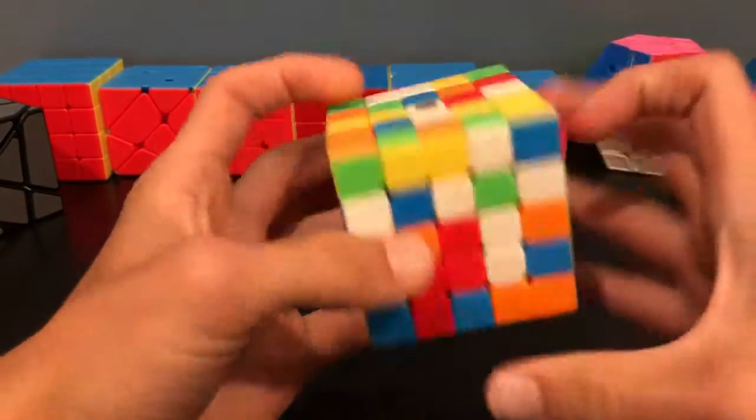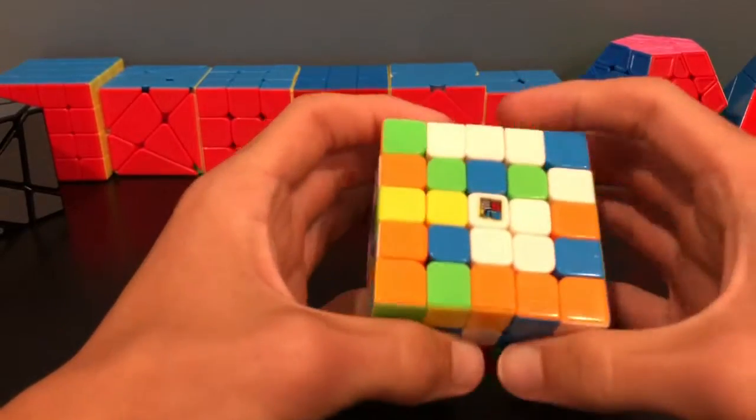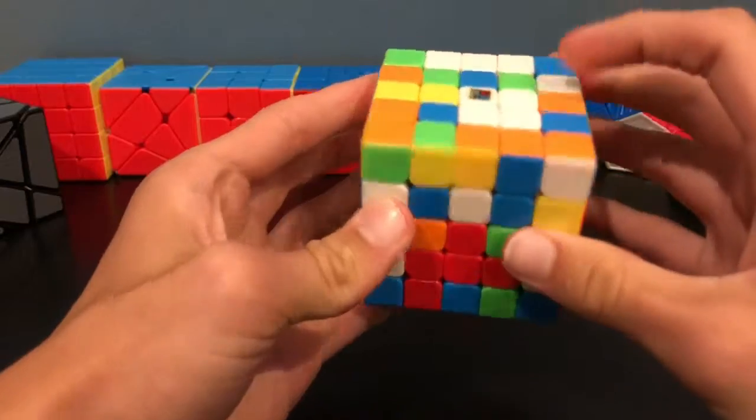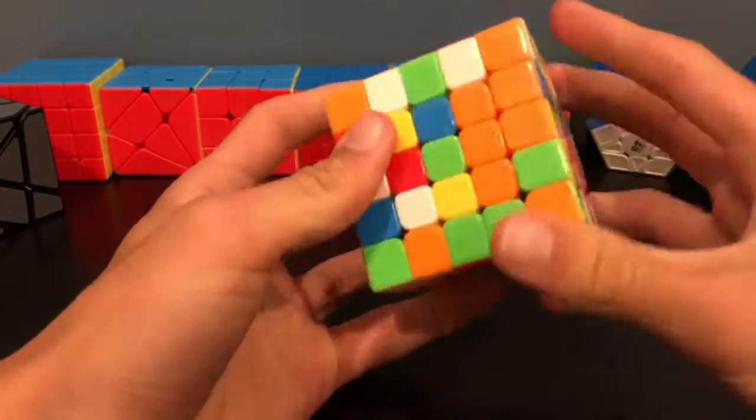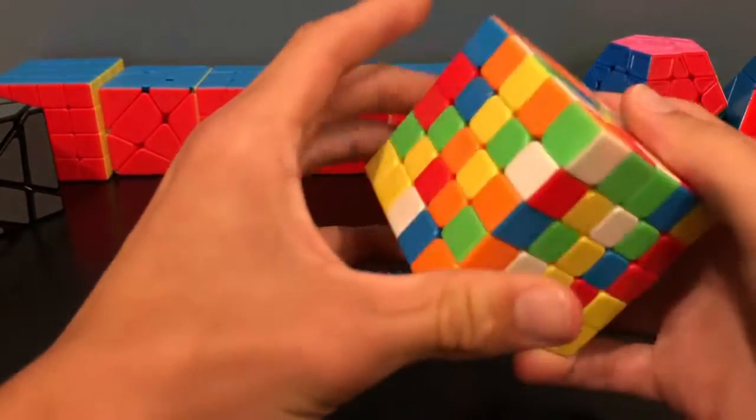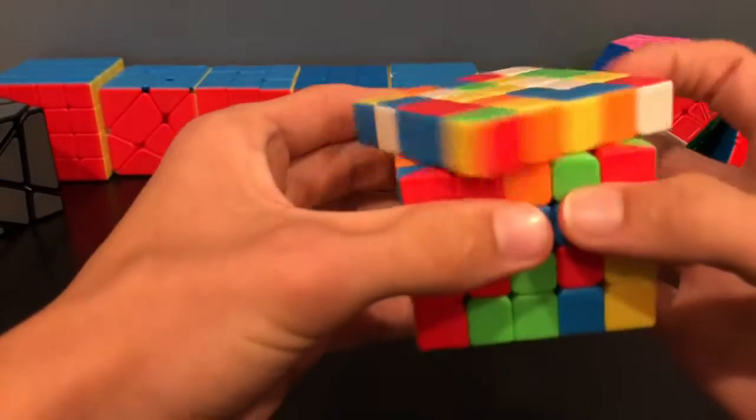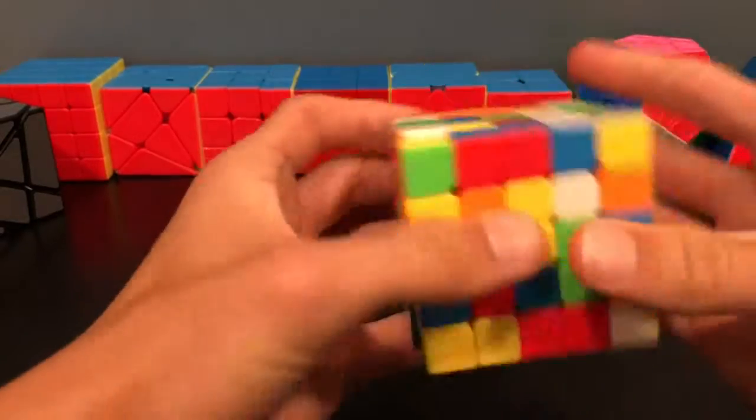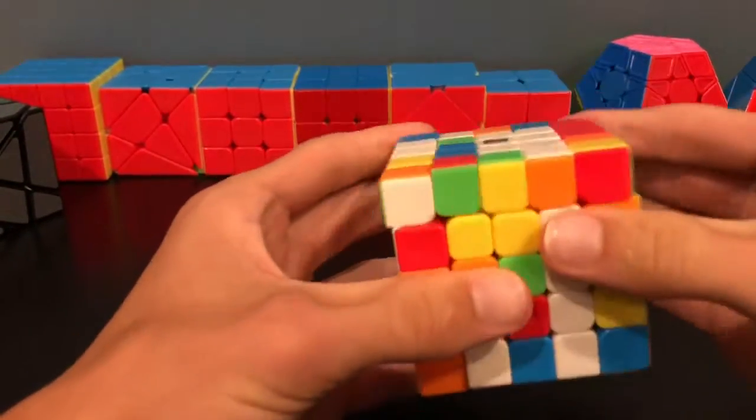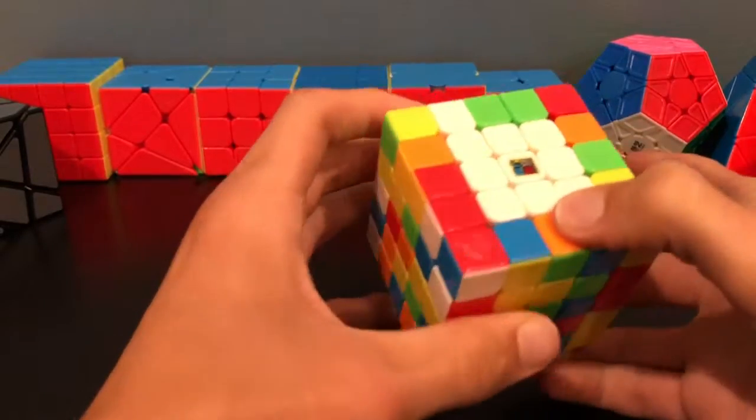Then you'll make a 2x2 square rectangle. So you just put two more pieces in. Then you will make a 3x2 rectangle. So I'll get two more pieces. And now you can put in the final three pieces. This part is really just logic, there aren't any algorithms. And as you solve this cube more, it will become easier to get this first center.